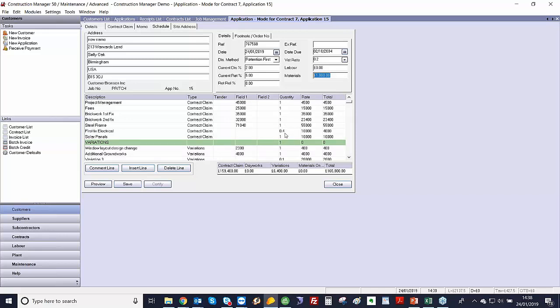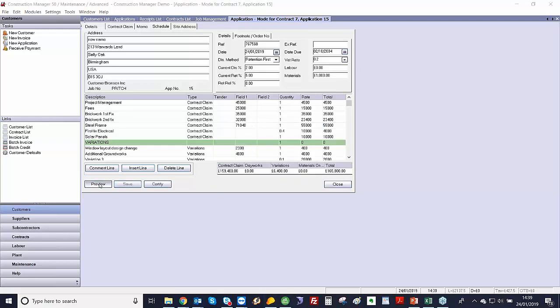I've got it as a percentage, but if you wanted to do it as a bill of quantities and use the quantity and a rate, that's fine. Just for this example, we've got this just because a lot of our customers do it this way. But you can build this up. This just needs to be created at the beginning of the job, and that then will be there for previous applications. And then all we do is click Save, Preview.